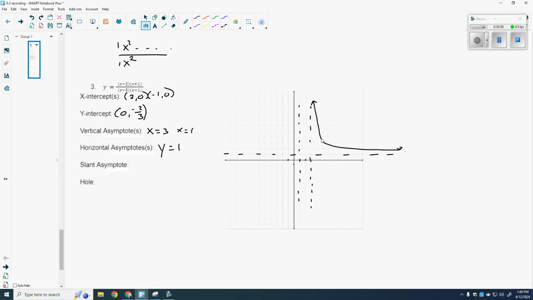I'm going to use my trick. I know that if it goes to positive infinity on this side of the asymptote, when I go to this side of the asymptote, it has to be down here. So it has to come from here, which makes sense. It has to cruise up here, pass through that point right there, and then approach this asymptote on this side, and approach this asymptote on this side. Let me smooth that out a little bit. That was horrible. So it comes from here, passes through that guy, and on down.